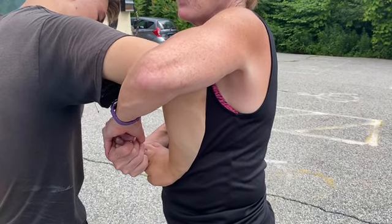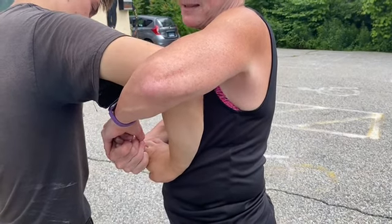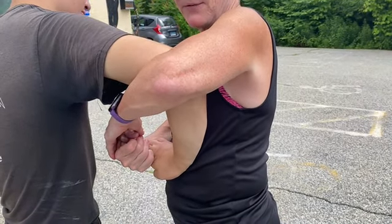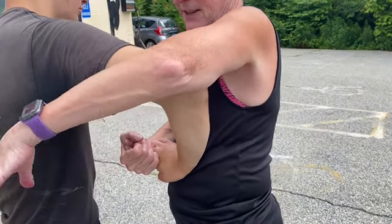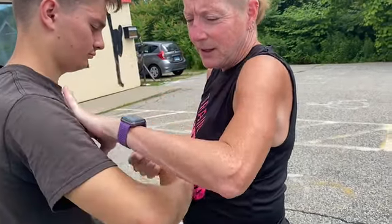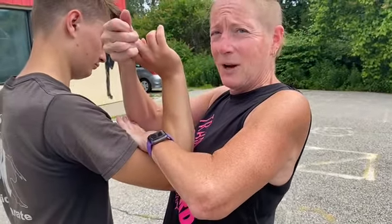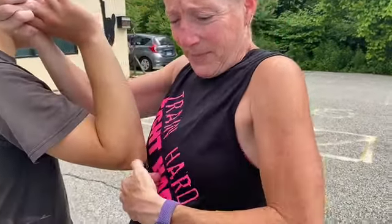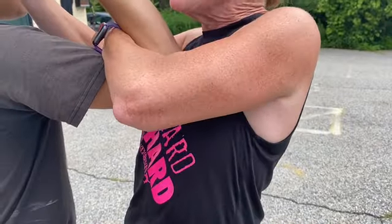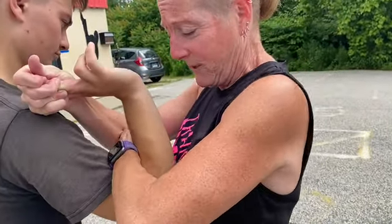Then I'm going to go elbow down. This is the most confusing transition in the whole set. I'm still hanging onto his big fingers with my right hand. My left hand is gonna come up inside his shoulder, push his elbow down. Pull his elbow up against my chest, but below my ribs, not up here, because if I bring it up here, he's gonna come up and take my throat. So I want it below my ribs.